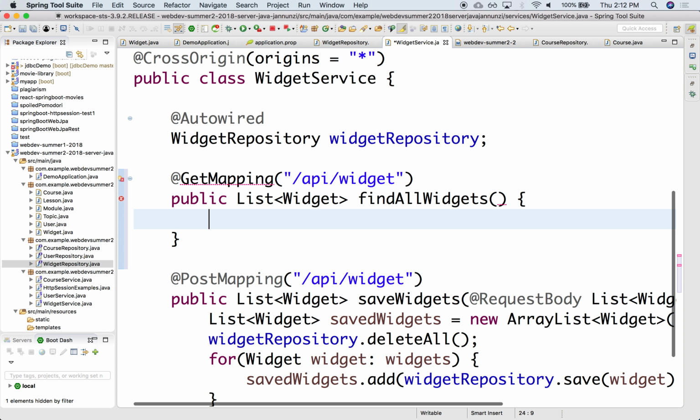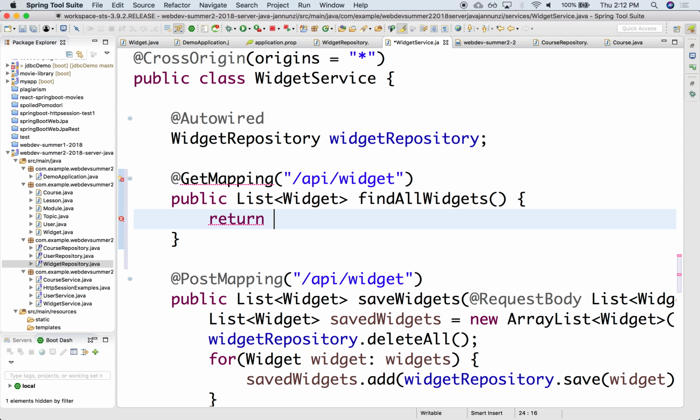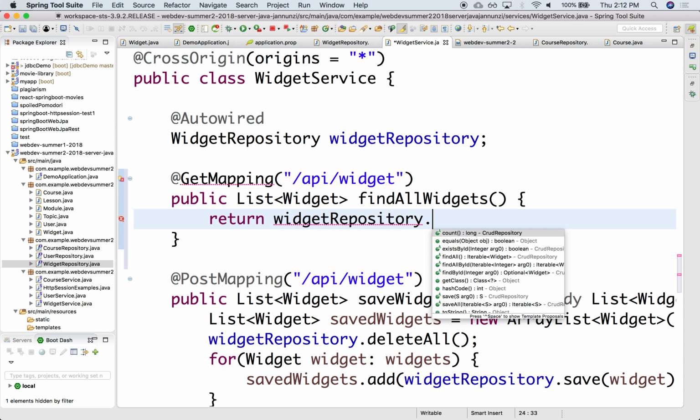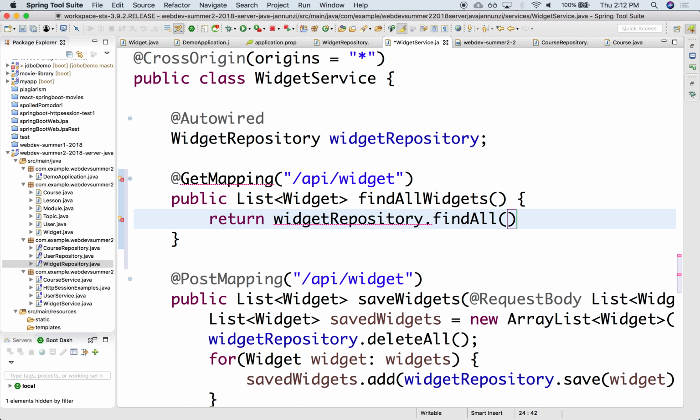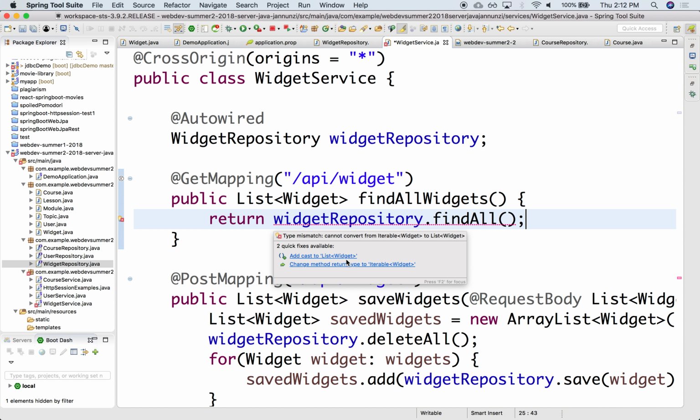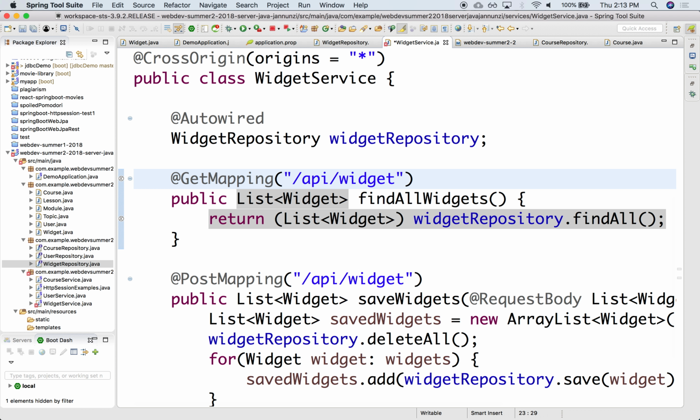And this can return widget repository .find all. Okay, and this we'll need a cast. So let's cast that.